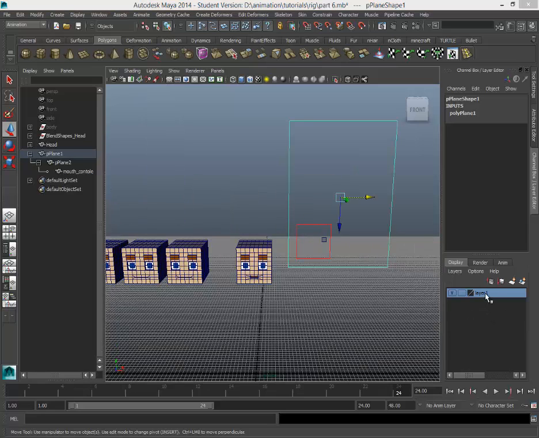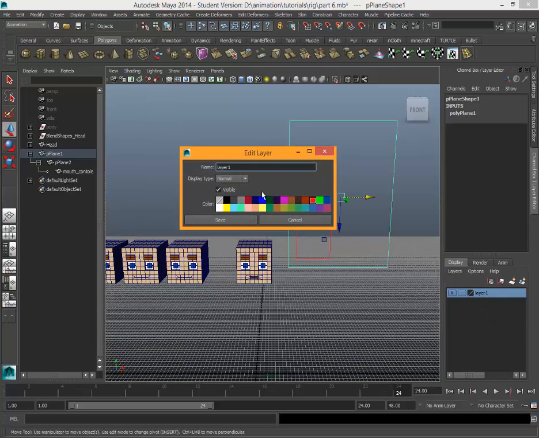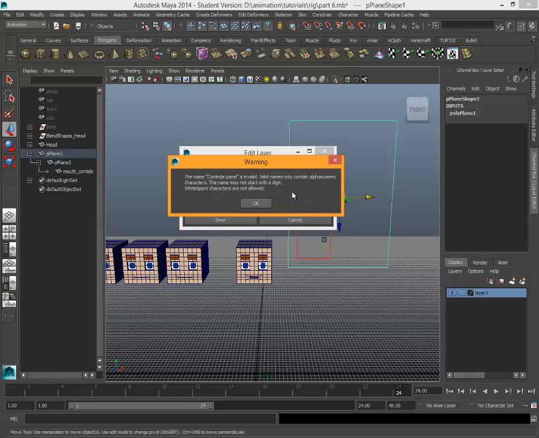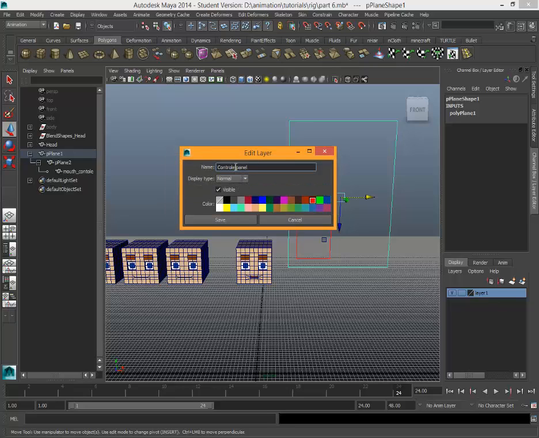So I'm going to call this something else. I'm going to make this red. I'm going to call this control panel. Control panel, it's visible. Underscore panel. Save.